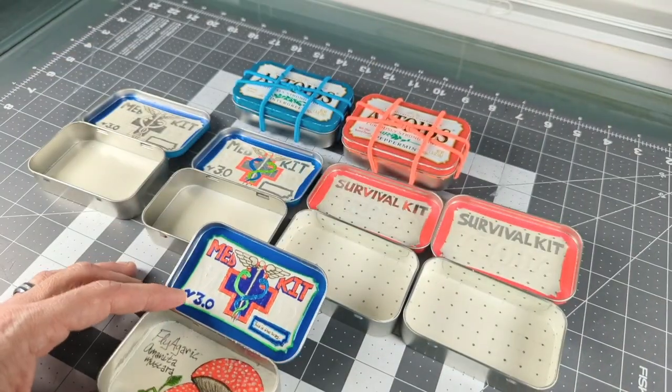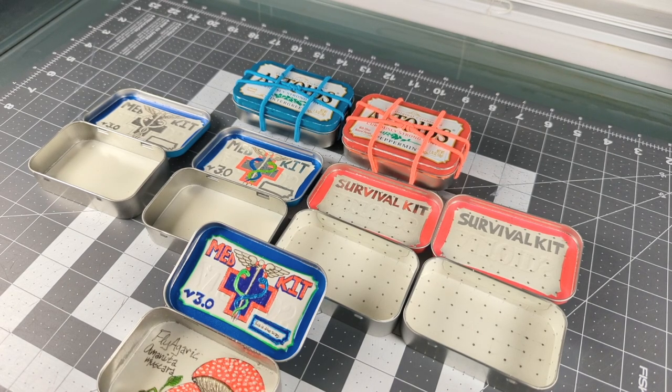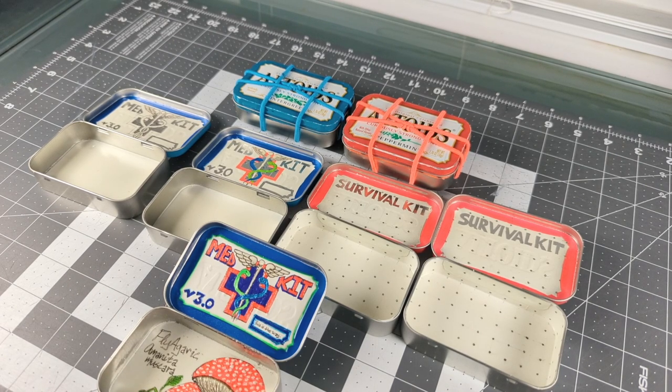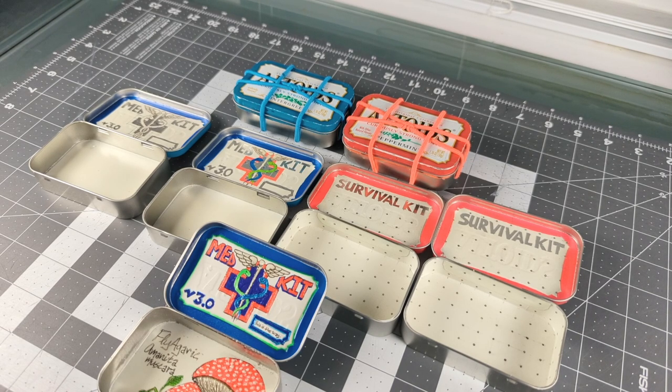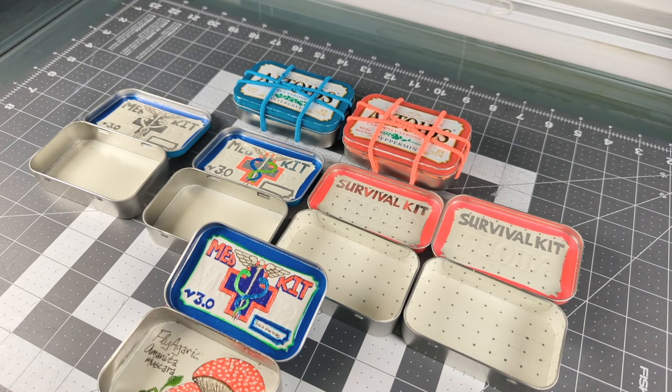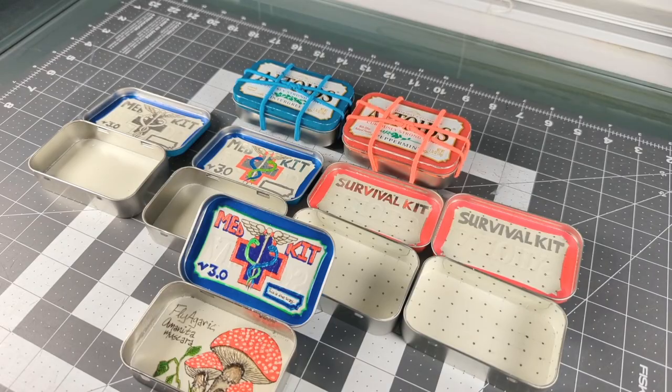So I appreciate you guys tuning in. The rest of the video is more like an instructable. So have fun with it. If you want, just let it go. See all the individual steps. I spray painted them, how I masked them off when I use a frisket. I would say use a frisket. Don't use a masking tape. The masking tape left a residue, which is not fun.